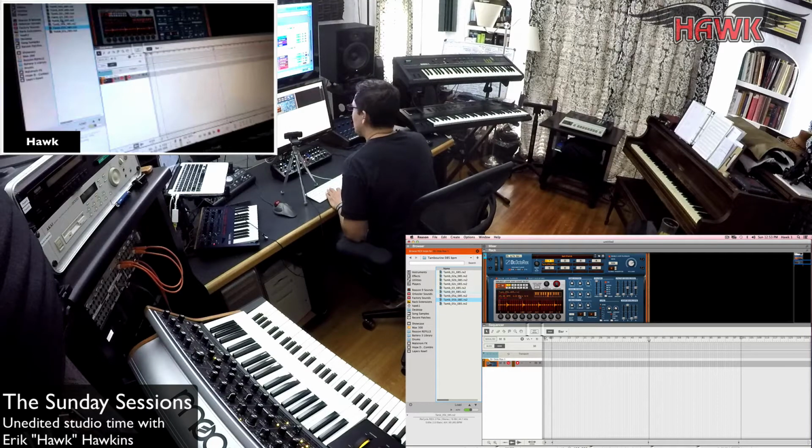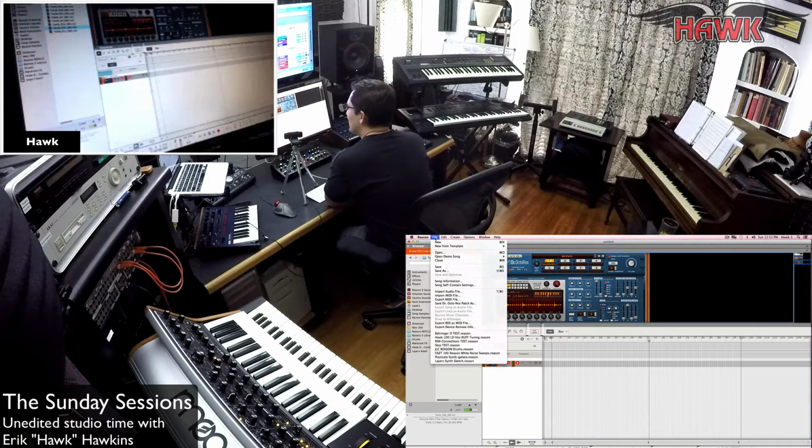And 4 is just a simpler version. But what I'm going to do is I want to control this loop from Ableton Live. So here's a great trick here.